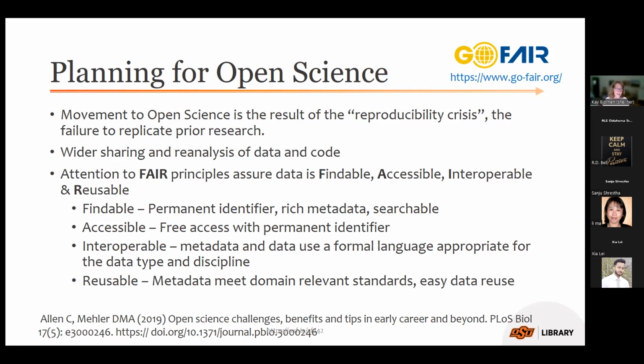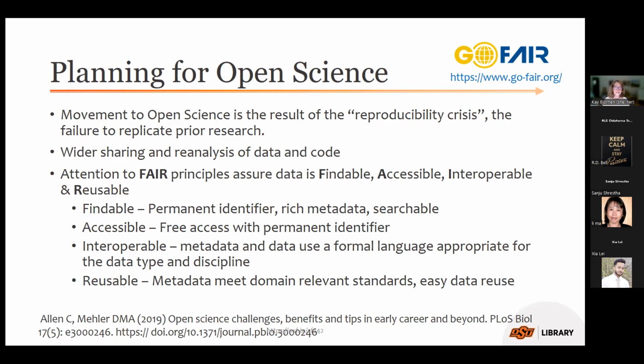Interoperable gets a little trickier. And here, what we're talking about is using metadata and perhaps a controlled vocabulary and so on in such a way that the data set as you download it can actually be synced or intertwined or used with data from another source to create a large combined data set.